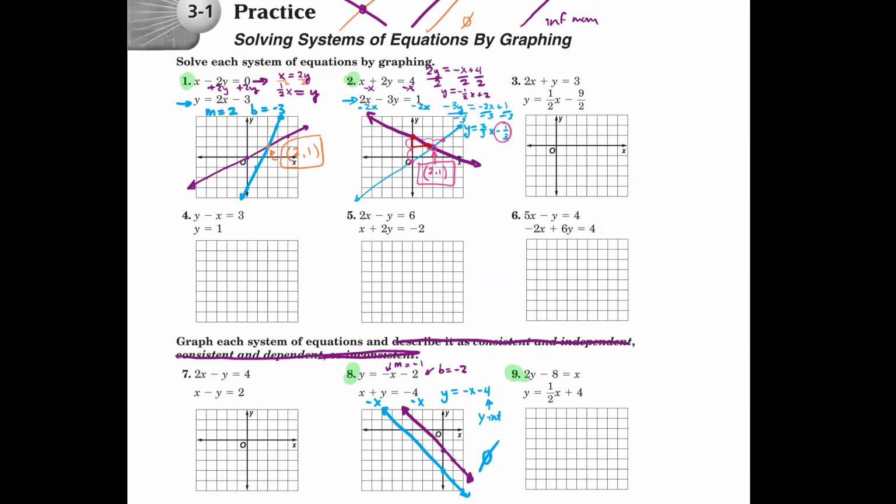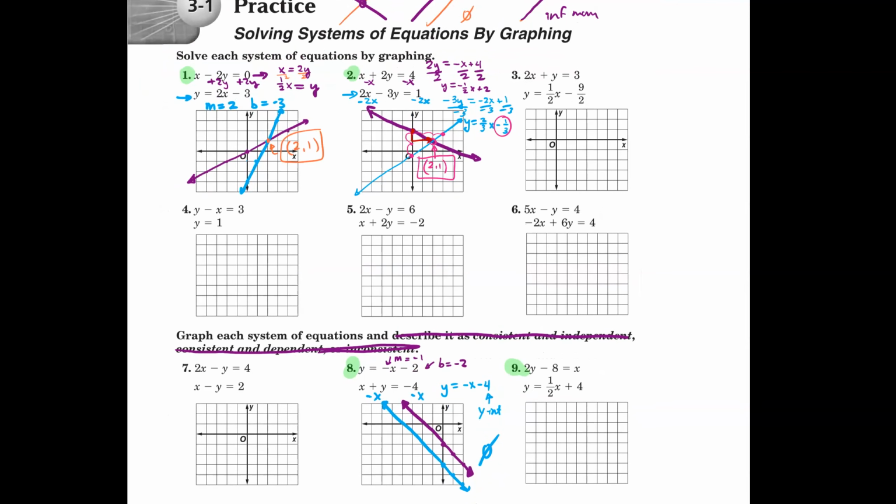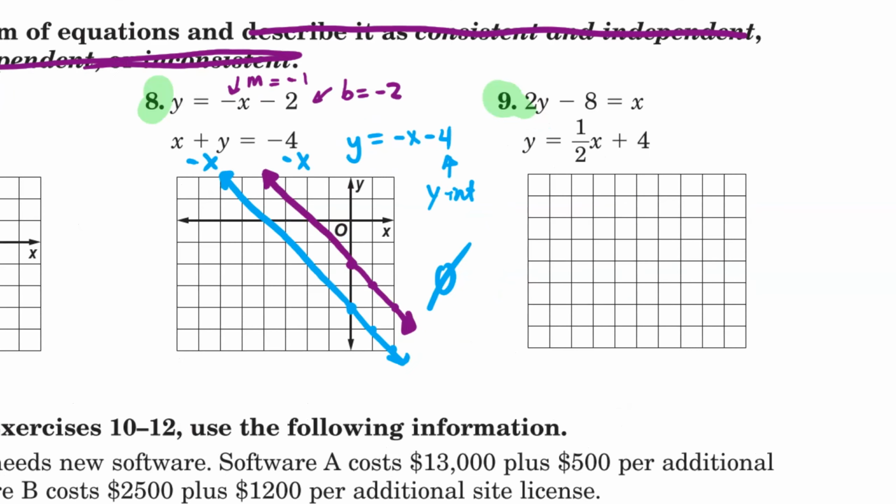So you either can have them intersecting at one point, which is one solution, they're parallel, so no solutions, or they're totally overlapping, so there are infinitely many solutions. We've done 2 where they're crossing, and you just have to find the coordinate where they're crossing. We did 1 where they're parallel. Not to be a spoiler, but we're about to do number 9. Can you guess what the solution's going to be? Infinitely many. Okay, let's do it.